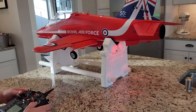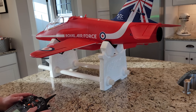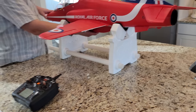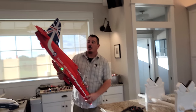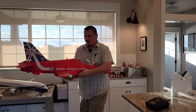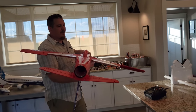First of all, put your gear up for ease. Put your flaps away, okay? And then you can take your plane and with auto leveling on, I'm gonna have mine switch the other direction. I wanna see if this tries to auto level the plane. So the first thing you do, look at the elevator. Is that trying to bring the nose up? Sure is. Is that trying to bring the nose down? Sure is. Now watch the ailerons. Oh my goodness, it's trying to auto level.